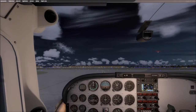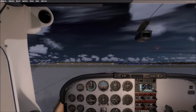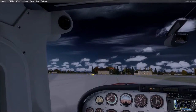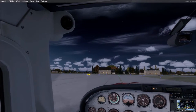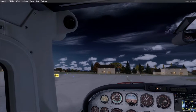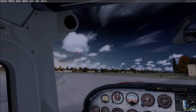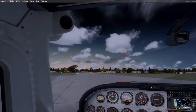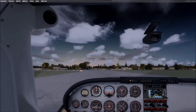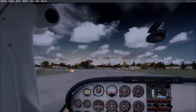With this being an international airport it's pretty huge, so I'm going to fast forward the taxi — it'll take me a good 10 minutes just to get down there. Here we are rolling at the end of Sierra, getting ready to turn left onto Tango. This is actually where I'll go ahead and do my run-up checks. In real life I'd probably have done some of that back in parking, but I kind of forgot.